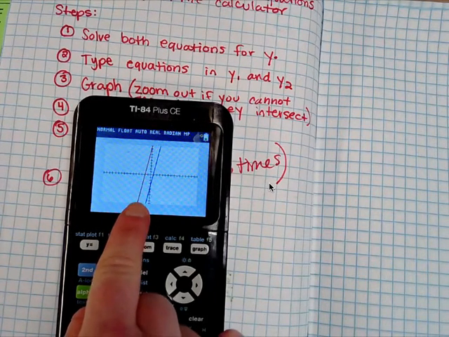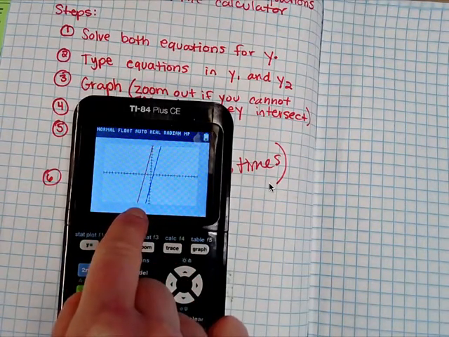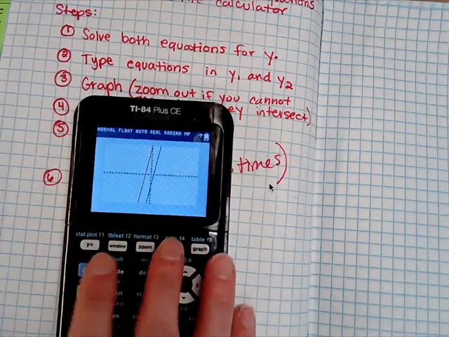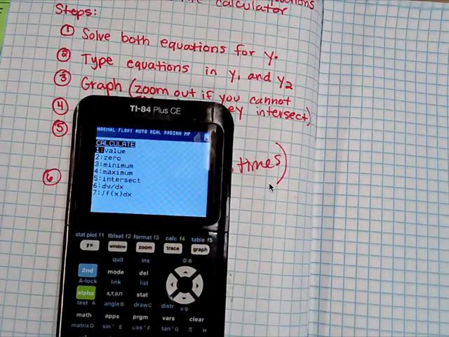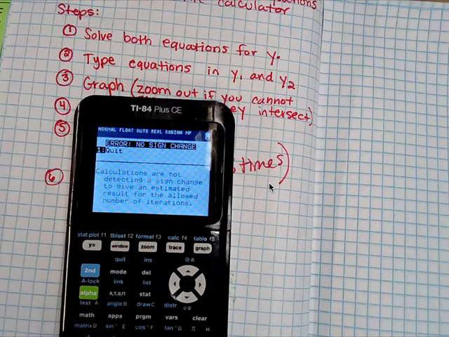Okay, see how they're the same distance apart the whole way up? It's like railroad tracks. If we try, because we're not paying attention to what our graph looks like, let's see what it says. So second, trace, 5, enter, enter, enter. It gives you an error. Remember, anytime we have an error, it usually means undefined, which is also no solution. So that is how it'll show up if they are a no solution because they're parallel.